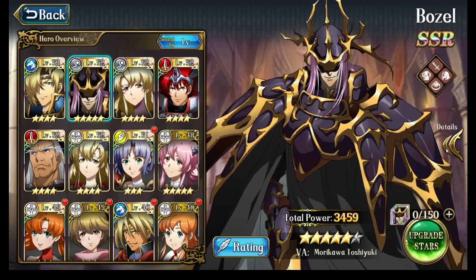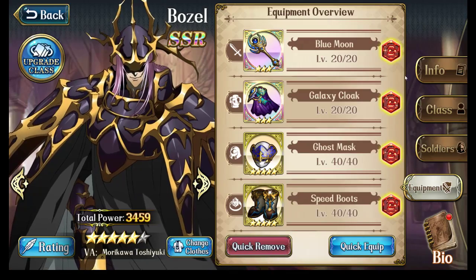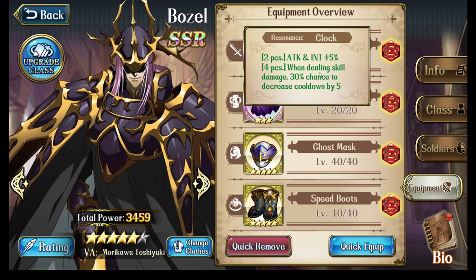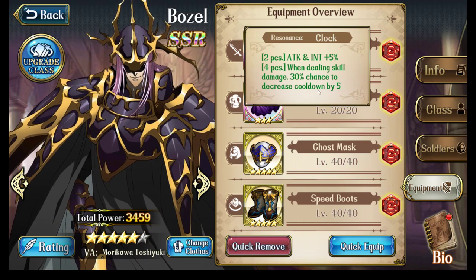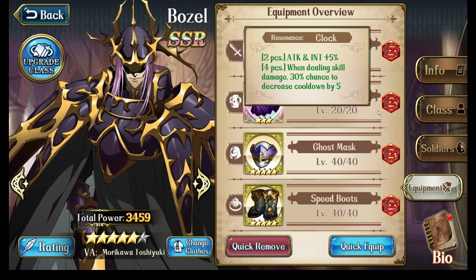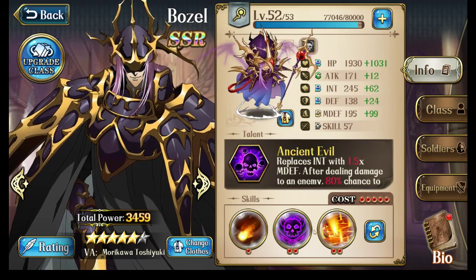Next is Basel, and Basel would be the same as Lana. For me, they're both currently using Clock. So what Clock does is when you use a skill that does damage, you have a 30% chance to decrease cooldown by 5. So that basically refreshes the skill if it triggers. The reason I give it to Basel is pretty obvious.